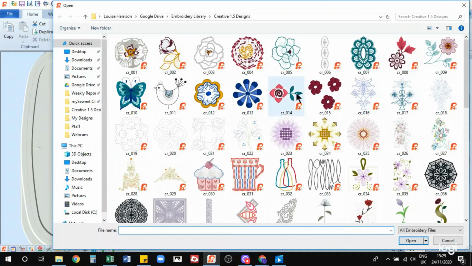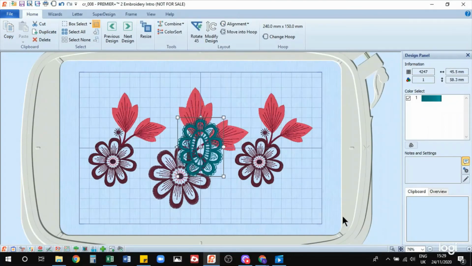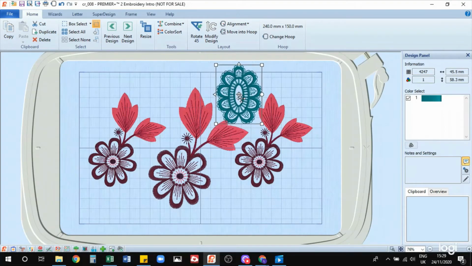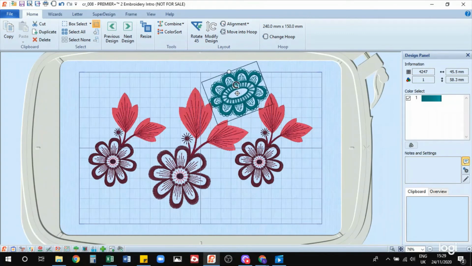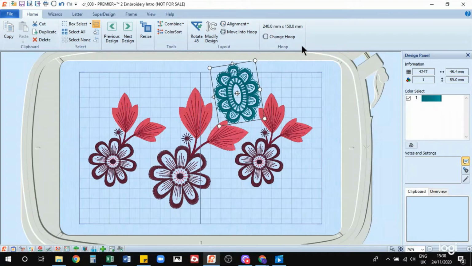So let's pick something. It doesn't really matter what it is, does it? Let's pick that one. So for instance, if I wanted to sort of have that dotted about, and then I can sort of pick how I want it in. You can just keep building it up and building it up. If you find that your hoop size isn't right, you can still go back and change your hoop to fit and all the rest of it. You can go back and play about with this as much as you like. So that's how you'd bring an extra design in there.